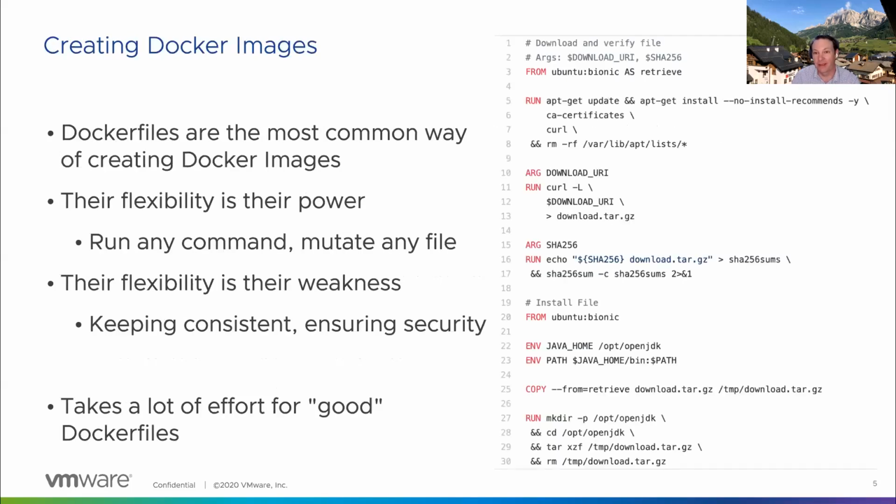If we go back and think about this, if you were to write a pipeline that wants to update this, it's not sufficient for you to simply watch upstream Ubuntu Bionic. You'd also need to watch upstream JRE, which is pretty obvious, but you'd also need to watch the upstream CA certificates package when it changes from Canonical, the same thing with curl, right? As you start installing more and more of these operating system packages, as you start curling to download things, some utility that isn't in a package that you want to install, you now end up with really, really complex systems to try and keep this stuff up to date.